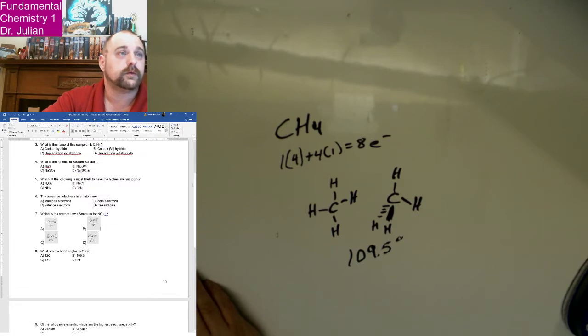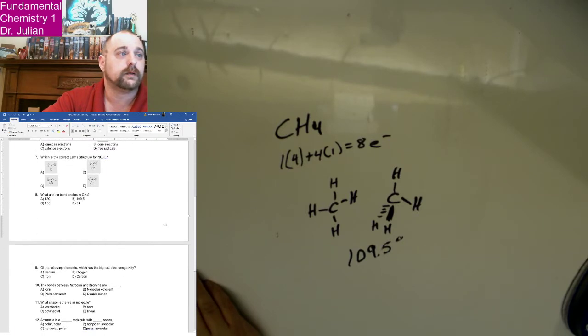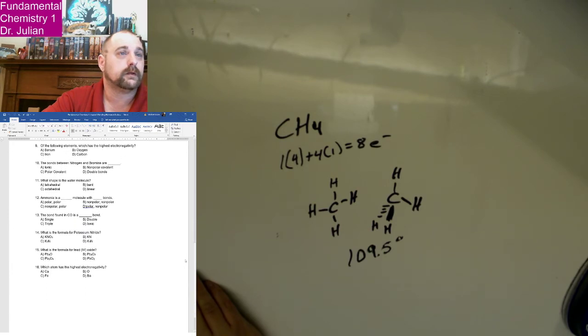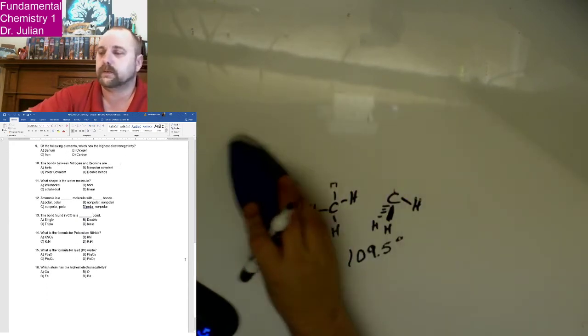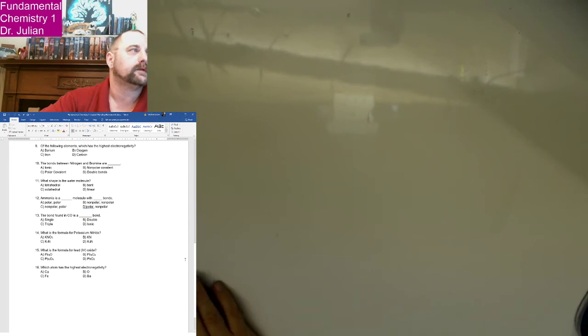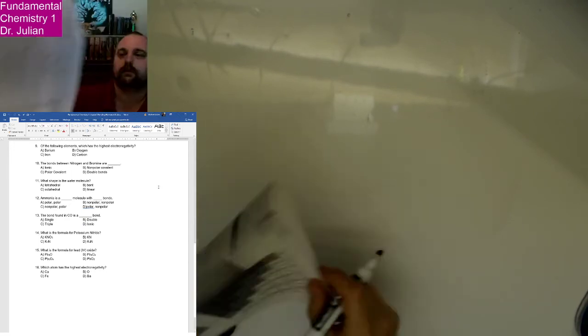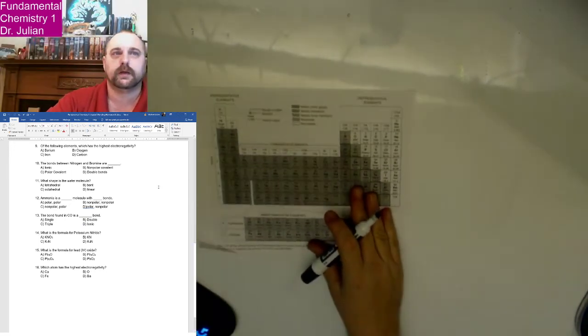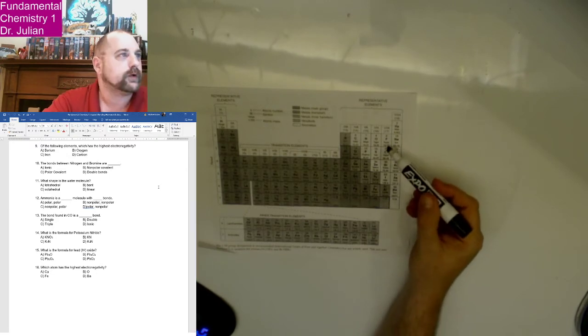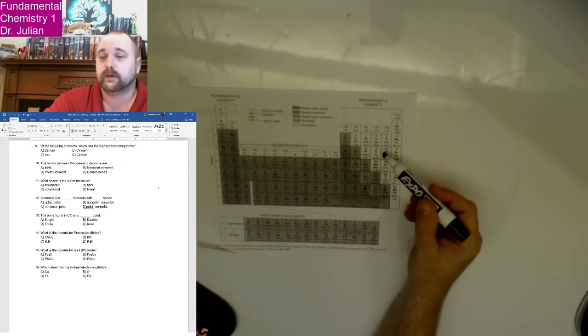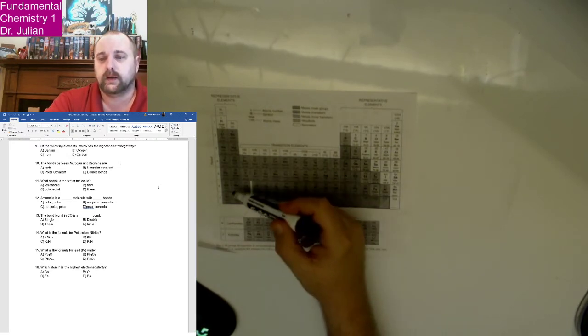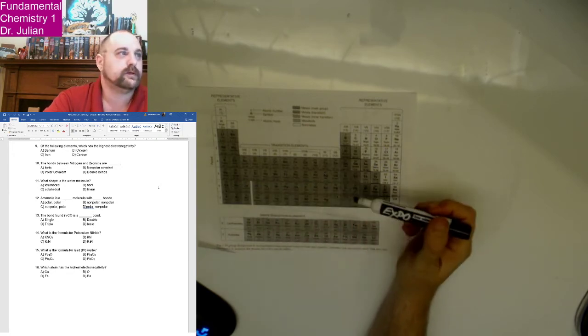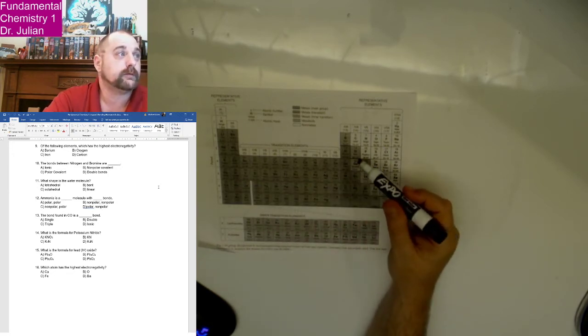All right. Let's see if there's another page here. I'm pretty sure we did. There we go. Of the following elements, which has the highest electronegativity? Boom. It's this simple. I come over here. My highest is up here at fluorine. So barium is way far away. That's way down here. Next is cesium. Cesium is the lowest electronegativity.